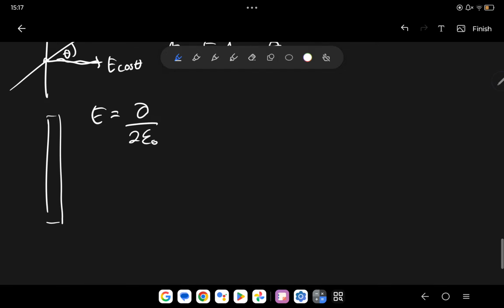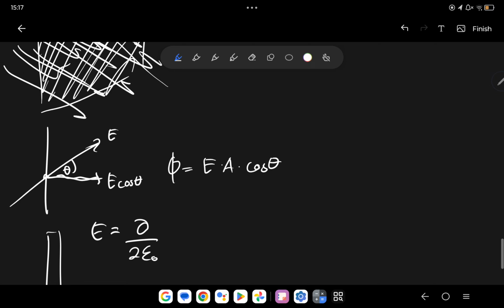I think it's done. Okay. Let's talk about this now. Basically, first I'm going to define. Flux is also, according to Gauss, proportional to the charges in the enclosed space divided by epsilon naught, the permittivity, which equals 8.85 times 10 to the power of negative 12. Whoa, what a cool number that is.